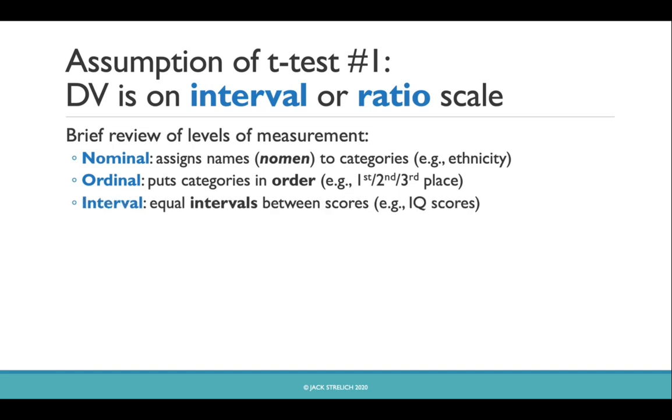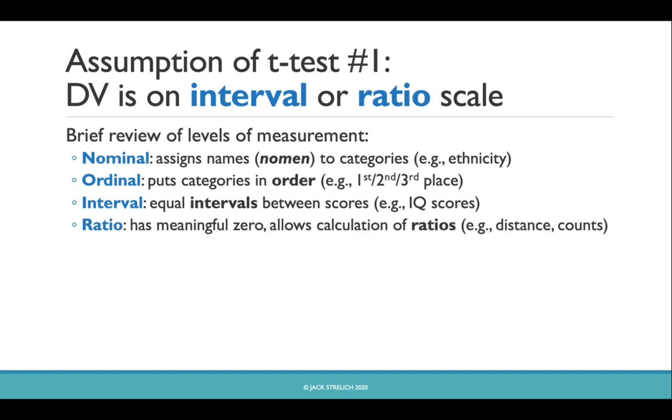When we measure data at the interval level, we can be confident that the intervals between scores are equal. For example, IQ scores. And notice the distinction here between interval and ordinal data. We know for a fact that the difference between an IQ score of 101 and 102 is the same as the difference between an IQ score of 112 and 113. But for ordinal data, we have no way of saying if, for example, runners that came in first and second place in a race had the same difference in time as runners that came in second and third, or seventh and eighth.